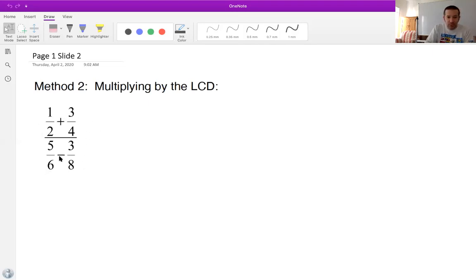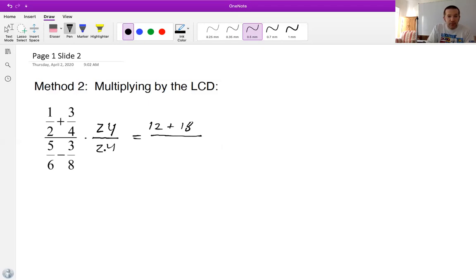So instead of rewriting all of these things as fractions over 24 and then dividing, I'm just going to multiply this fraction here by 24 over 24. What happens is I distribute the 24 to each one of these terms, and what ends up happening is the fractions disappear. 1/2 times 24 is 12. 3/4 times 24, well, I could do the dividing first and then the multiplying. 24 divided by 4 is 6. 3 times 6 is 18. There's a plus in between those.